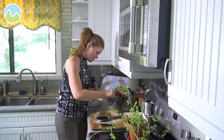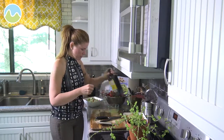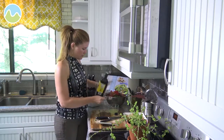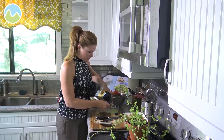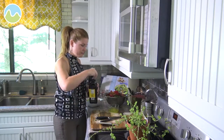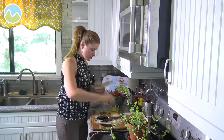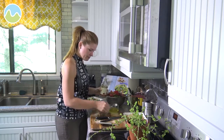It's always nice to have that tart taste, and it's also going to help keep your avocados from turning brown. Now, one more thing is some more good fats. So I have some extra virgin olive oil, cold press, organic. So about another 1/4 cup of that. And if you want to use a different oil, by all means, go ahead. If you have different vinegars that you want to add in there, switch it up, and you'll still have some great flavors. I'm going to add some apple cider vinegar, about 2 tablespoons of that, for some added flavor.